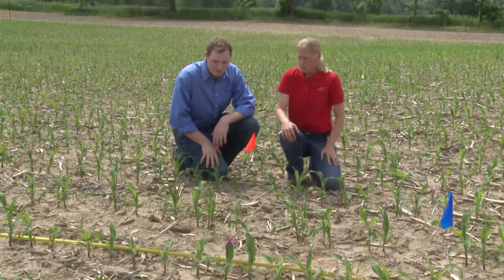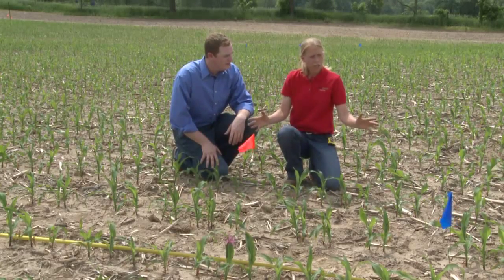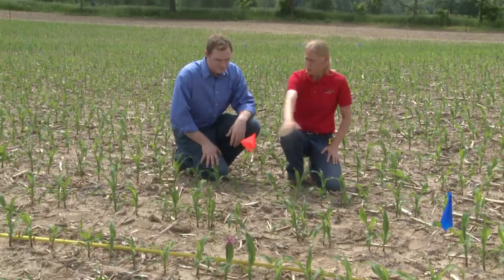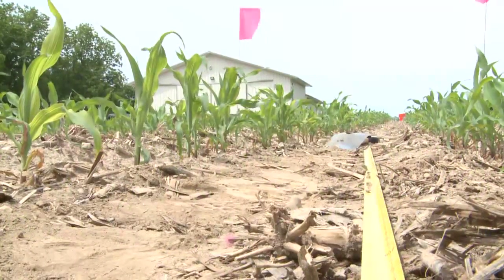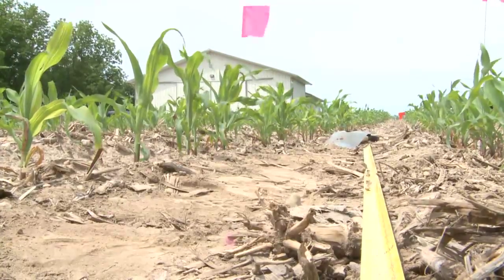Okay, sounds good. But it's good to do this early. Yes, it's good to get out here and do this early, try to diagnose problems and issues out in the field, to get a better handle on this early season stand and potential ear counts.